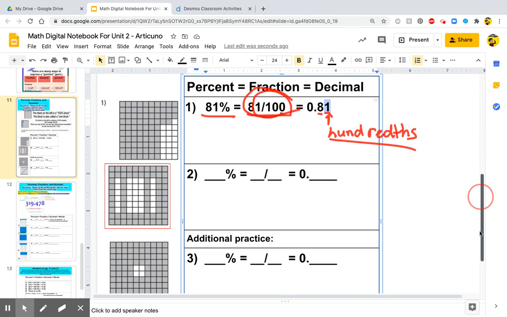Oh, wow. My writing still stays there. Interesting. All right, let's try the next one. Wow, this is a lot of gray squares to count. So one of my strategies that I can use is let me count the white ones here. And I see 1, 2, 3, 4, 5, 6. Unfortunately, you can't write on this. I wish there was a better way to do this. You might want to do this on paper then.